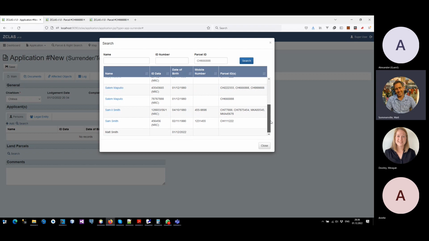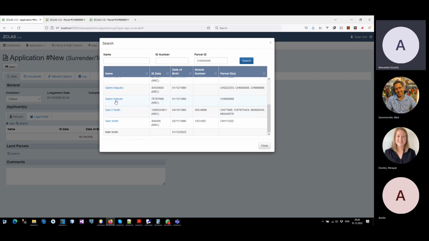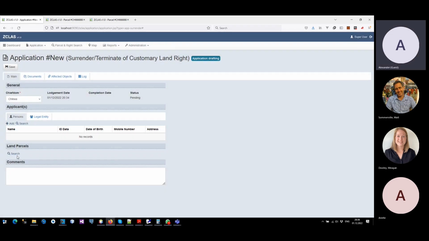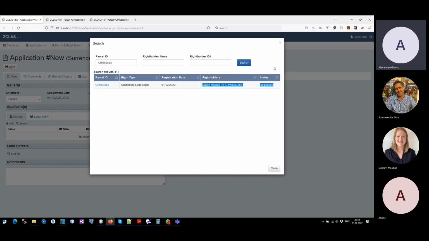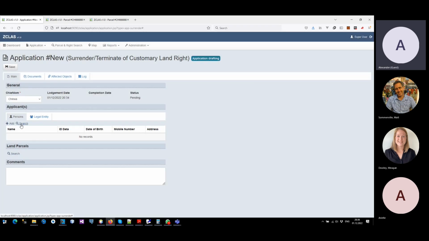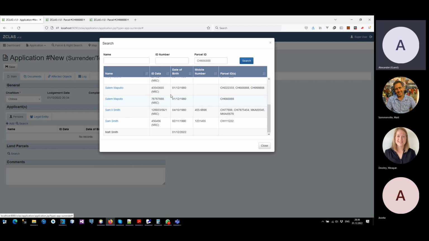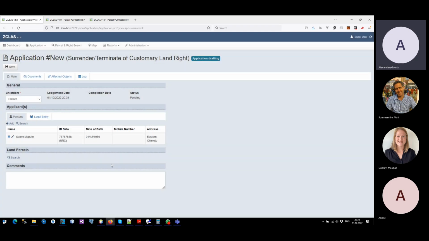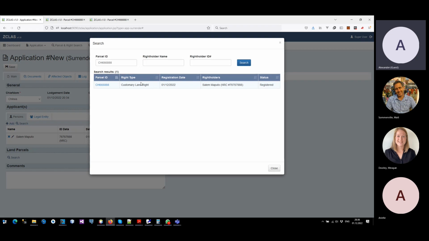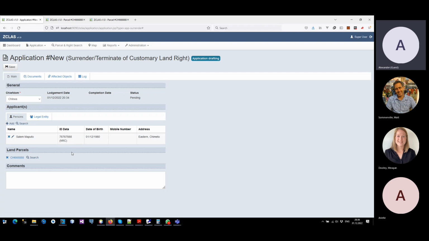We only have one live one at the moment, right? I think Salem is the owner now. Didn't you just update his? You see, this is the guy who is registered on this parcel. So it should work, but I don't know why it's not working. If I pick up this one, parcel was not found. Interesting. Anyway, let's attach it through the parcel search for now, and I'll check what the issue was.